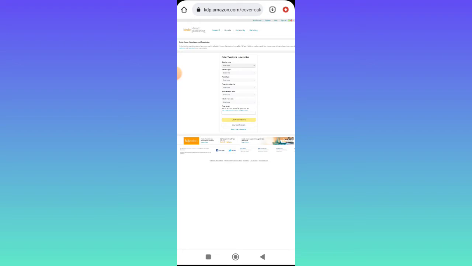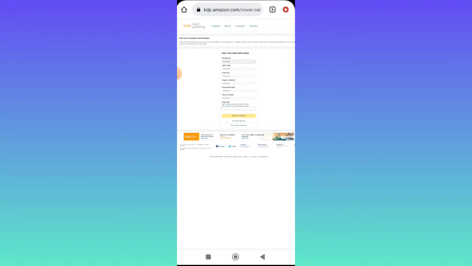Then the interior type. The interior type simply means what are the features of your interior pages. Do you want the pages to be black and white, or do you want them to be colored, or do you want them to have a premium color? And each one has its own meaning. And then the next one is paper type. What paper type do you want your book to be printed with? Do you want the book to be printed on a white paper or a cream paper? Then you have to select that as well.